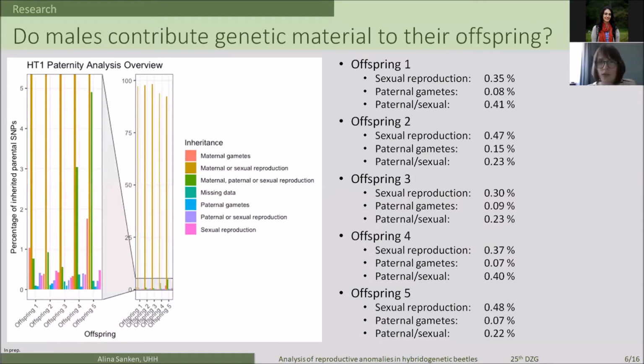Starting off, we have sexual reproduction with a total of 83 SNPs that were called. All of those 83 SNPs had either a low or high likelihood, meaning that the protocol calculating the inheritance type was 100% sure that this SNP was inherited through sexual reproduction, or about 20 or 40% sure. In total, we have a mean value of 0.39% SNPs inherited through sexual reproduction.